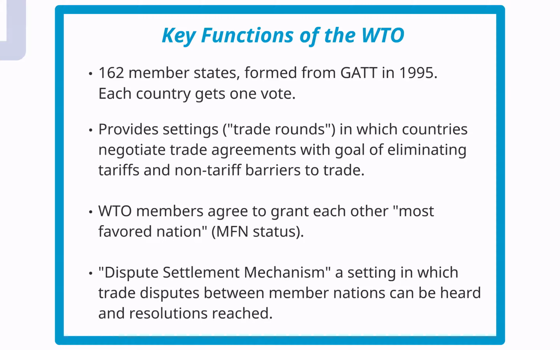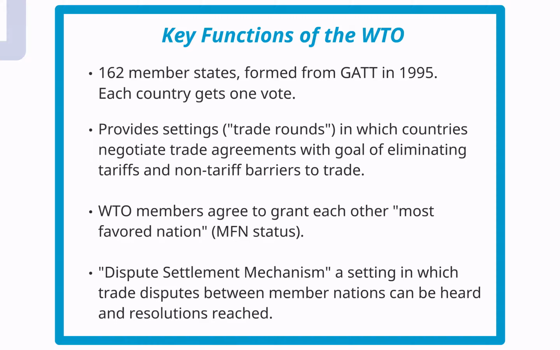They have something in the WTO. This is one of the things that makes the WTO unique relative to the General Agreement on Tariffs and Trade. They have something called the Dispute Settlement Mechanism, which is a standing body, a setting in which trade disputes between member nations can be heard and resolutions can be reached. Not necessarily resolutions in terms of a setting in which we sit down and hash out our differences and come to some sort of amicable agreement. No, it's a standing body that arbitrates the disputes. It acts as a third party between states and then issues a decision. And as a WTO member, you're bound by that decision, right?